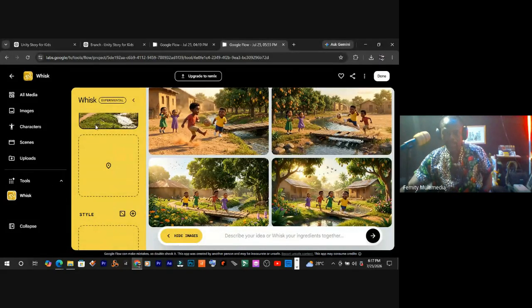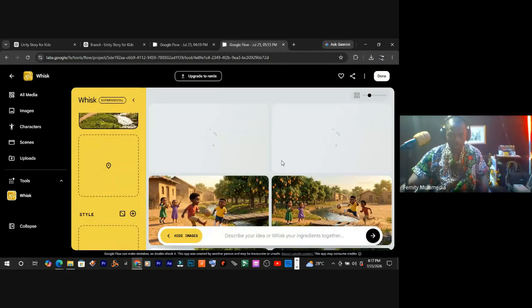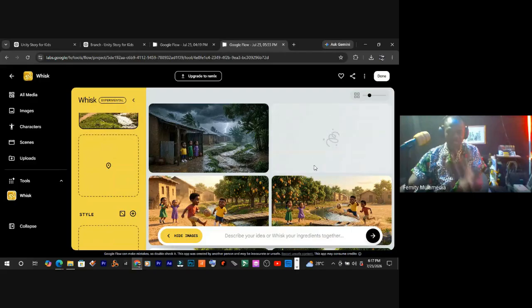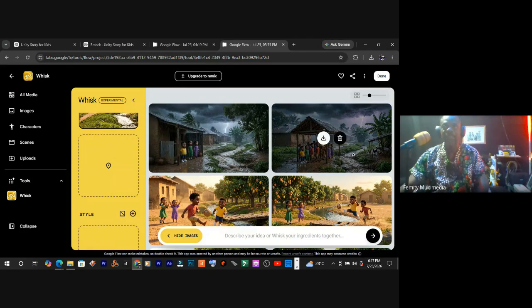Look at this first one. The second one, playing ball. We know they can play ball here, not on the bridge. This one is wrong. And the third one is going. You see, it started raining. So the children hide. For this one, we have to pick the best image that describes everything.